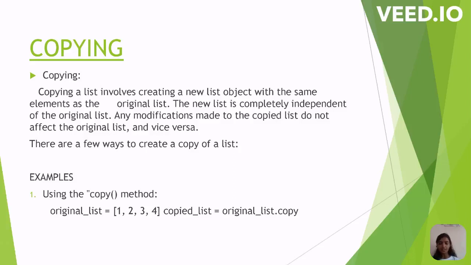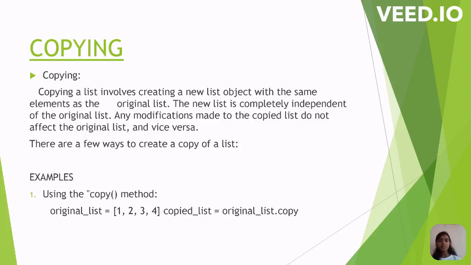If we want to modify a list and also keep a copy of the original, we need to be able to make a copy of the list itself, not just the reference. This process is sometimes called cloning, meaning copying. To avoid the ambiguity of the word copy, the easiest way to clone a list is to use the slice operator. There are a few ways to create a copy of a list.